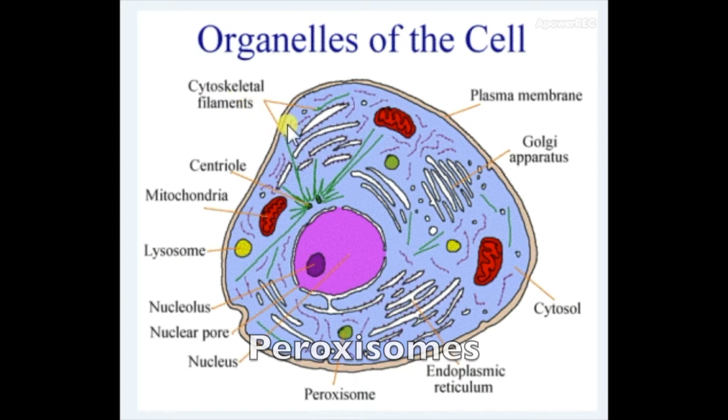peroxisomes. Peroxisomes are important because they provide a major source of metabolic energy. Peroxisomes have two functions. One is to break down fatty acids to be used for forming membranes and fuel for respiration, and the other is to transfer hydrogen from compounds to oxygen to create hydrogen peroxide, then convert that into water, which is actually really cool.